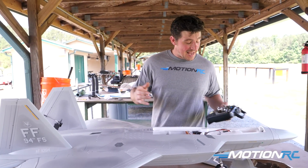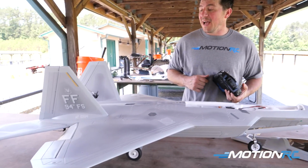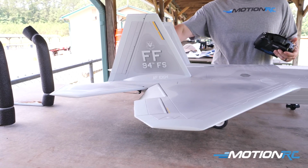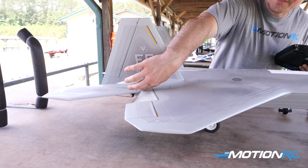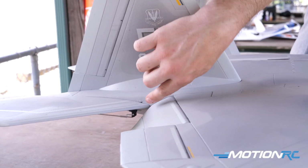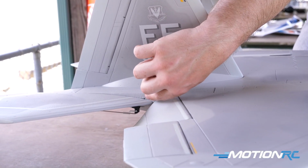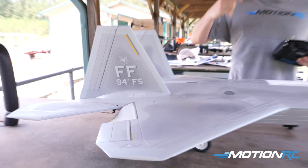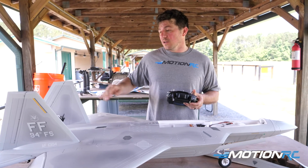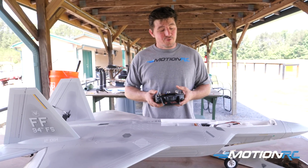But as far as what she's got in her, again, she's got flaps on the back. You got full flying stabs, and they give you a measurement to set them up. I believe it's 5.5 millimeters from the foam. It's hard to see, but where the foam meets the fuselage, the meat, if you will, of the fuselage, you're gonna measure 5.5 millimeters for your neutral on your elevator, and then everything else, pretty status quo.